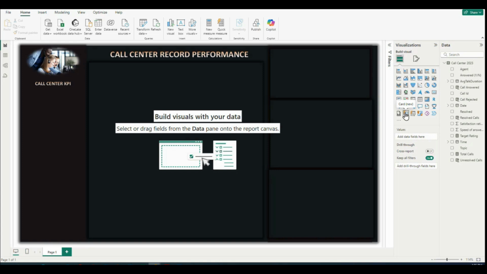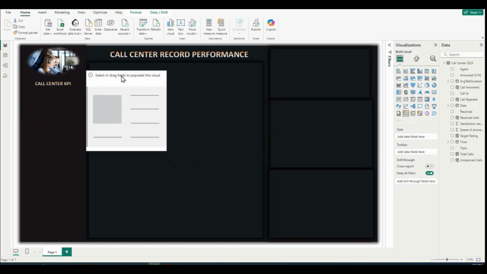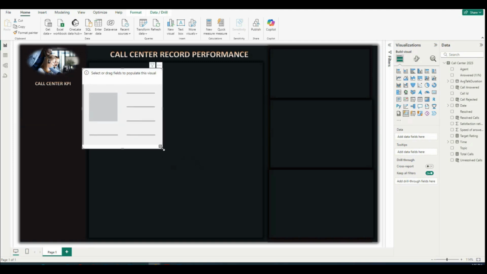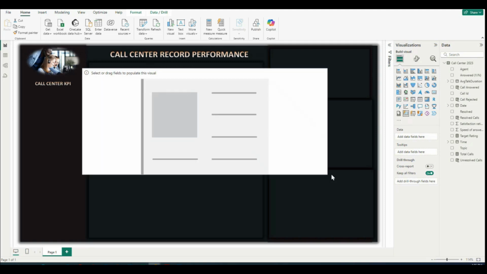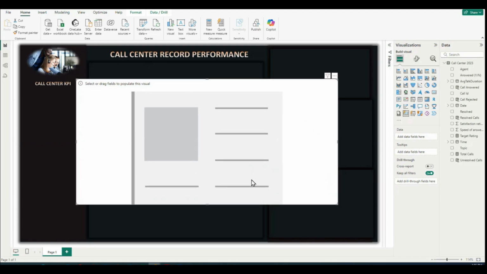I'm going to show you shortly. Let's click on card new. As soon as I do, a window like this gets added to the center canvas where the visualizations will be built. For now, I'll just drag it a bit wider.